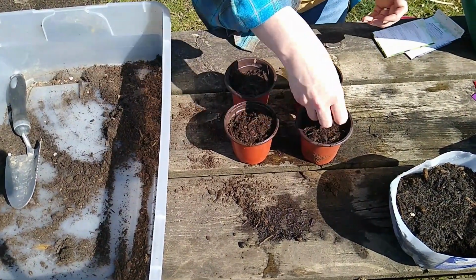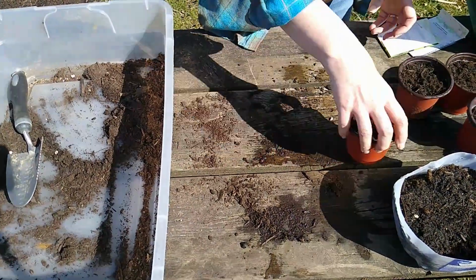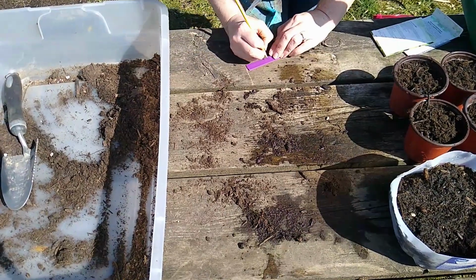Cover your seeds lightly with soil and water them in. Also make sure that you are marking your seed trays with the variety you have put in the tray or pot.